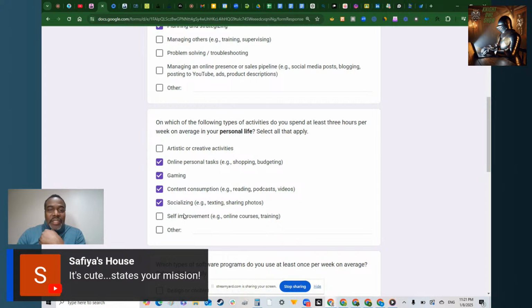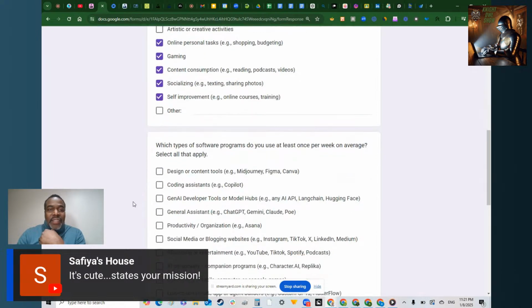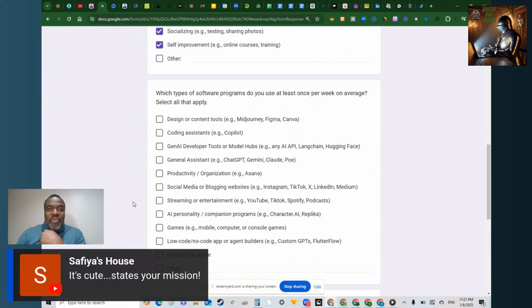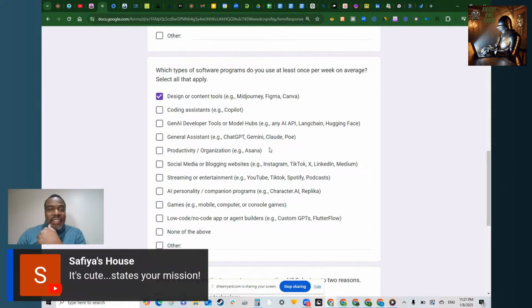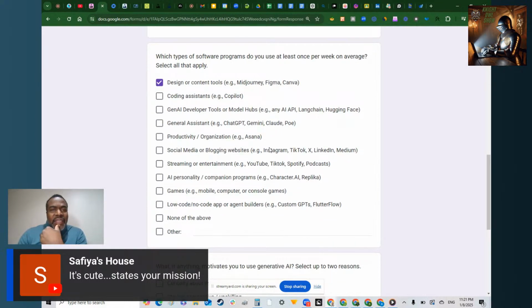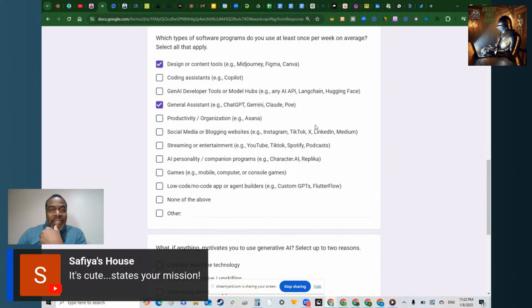Oh my gosh. Yes, all of the things. Which types of software programs do you use at least once a week on average? So Canva. I don't use any generating AI developer tools yet. We're definitely going to get into this soon. ChatGPT and Claude, yes. Social media, yep.